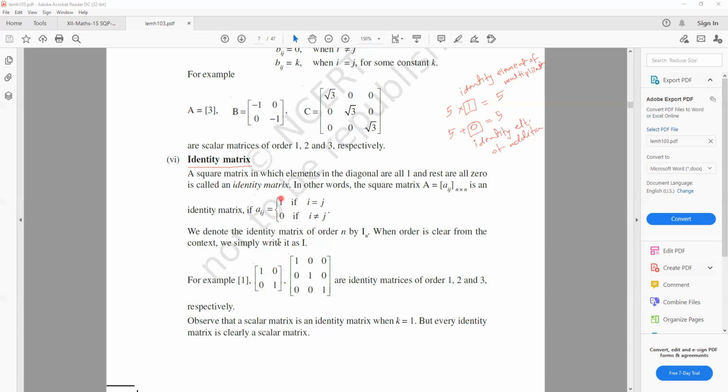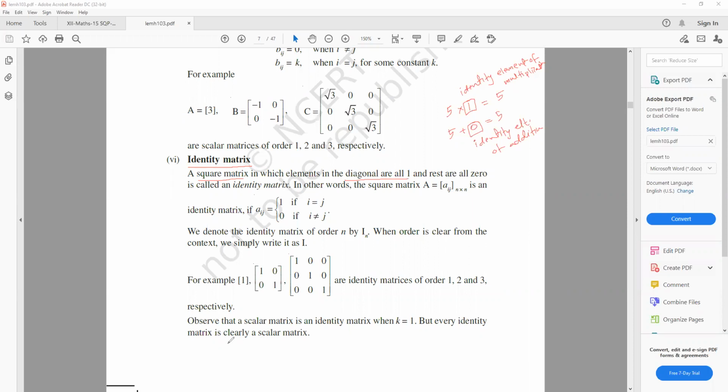तो वैसे इधर identity matrix है. Identity matrix is nothing but it's a scalar matrix, or we can say it's a square matrix. All the diagonal elements are 1. So just previous case में scalar matrix में all the diagonal elements are same. It may be root 3, root 3, root 3, नहीं तो 5, 5, 5, नहीं तो 6, 6, 6. It should be same. And now it's saying if it is 1 everywhere, 1, 1, 1, 1, 1. These types of matrices are known as identity matrix.